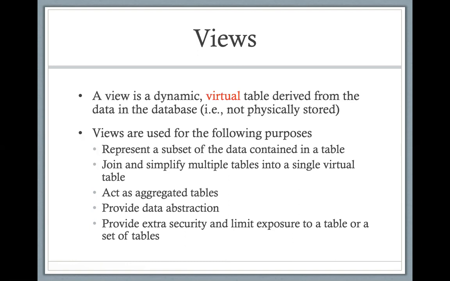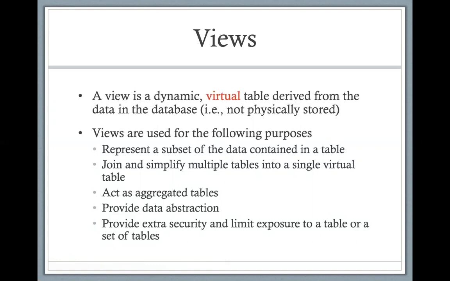So views allow you to save the results of an SQL statement. Save it, meaning that I can refer to this select statement as if it's a table, but it's not really stored in the database. It saves the SQL statement and executes it each time you refer to this select statement, to this view.